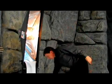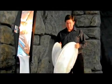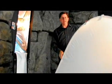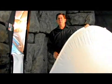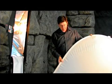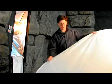I've got a large panel which I use for outdoor. I basically call it a portable cloud. It almost takes two people to hold it. But in direct sunshine, this acts just like a portable cloud. It makes a soft light on people's faces, which is what you want.